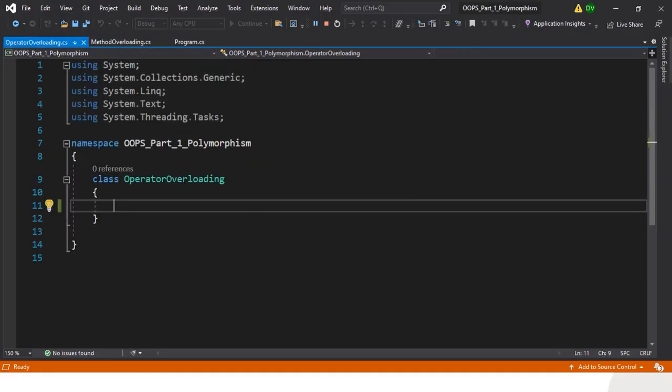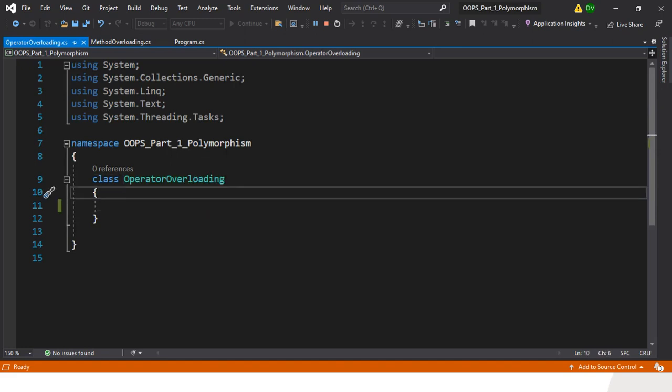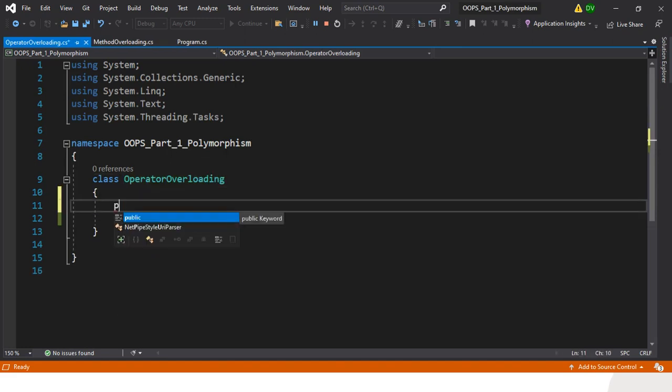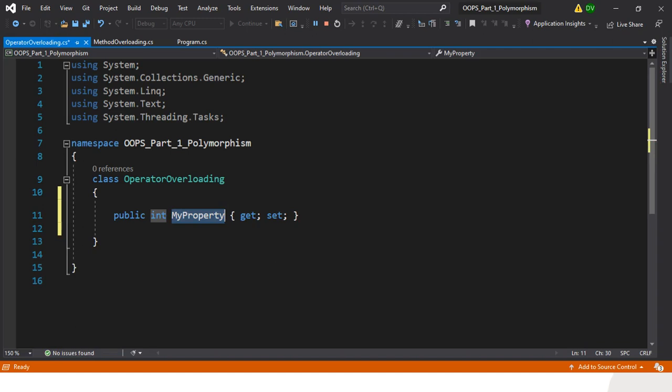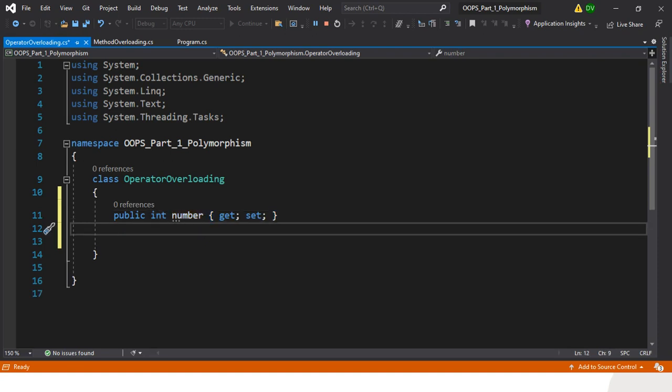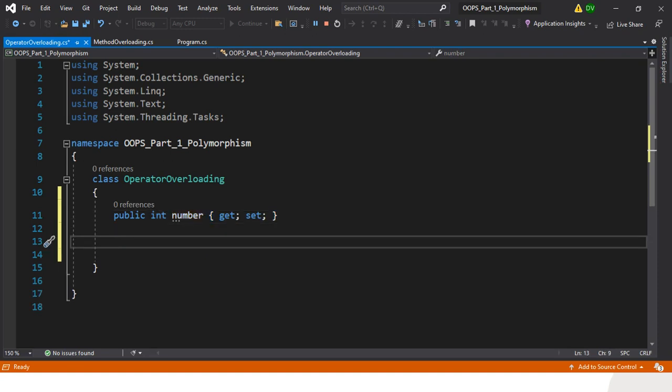Suppose you have a class called operator overloading and you define a property, prop, a basic integer value, number. If you are using operator overloading, some important points: the method will be declared as static and the method return type as the class name.